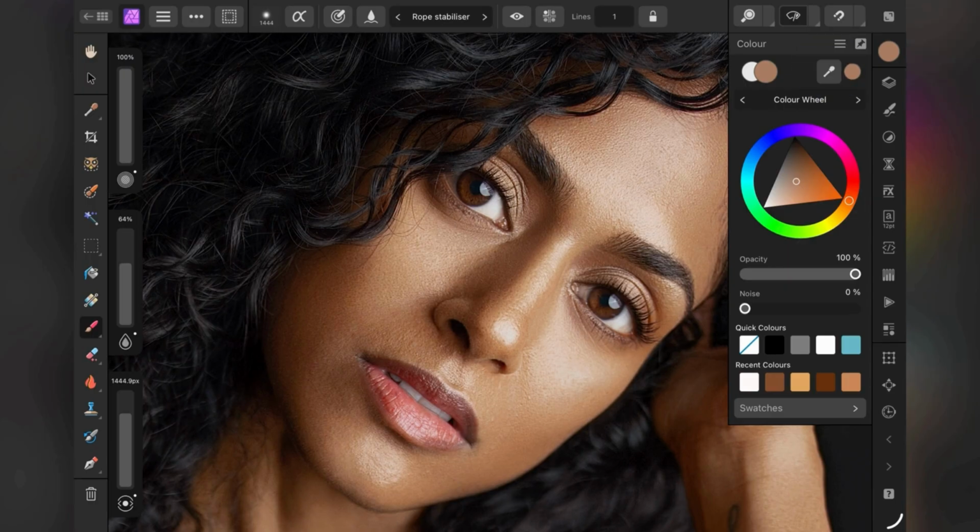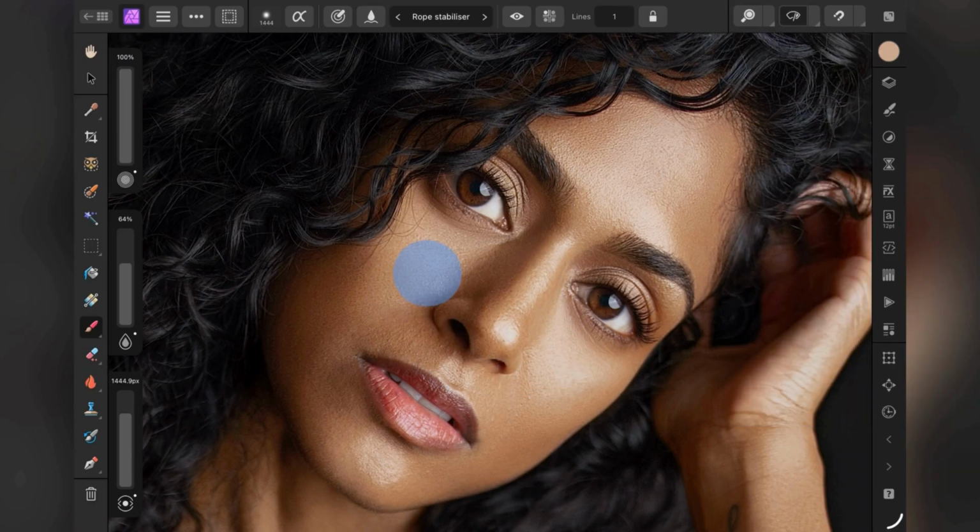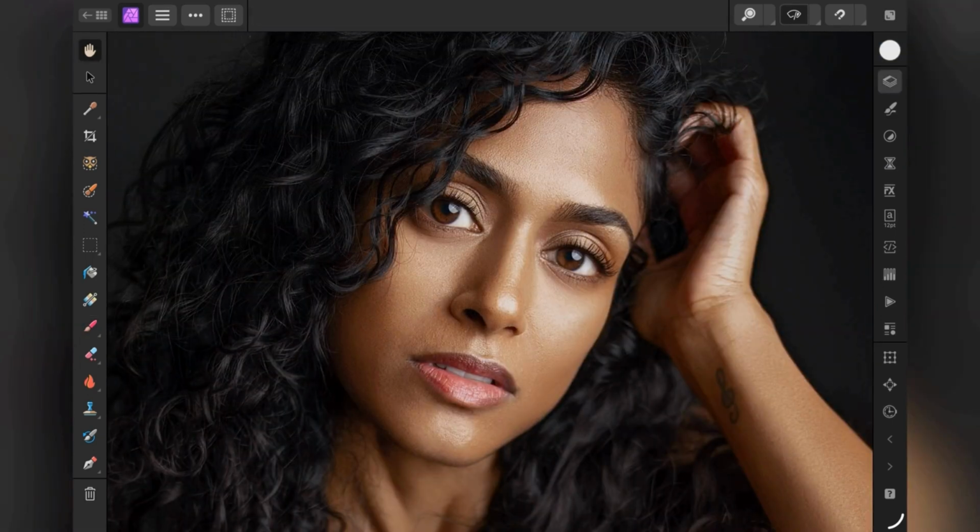So there's no need to be using this, which is the eyedropper tool, sorry. You don't need to use the eyedropper tool. You can simply just hold your finger over and drag, as long as you're using the brush tool. Okay, and you can get whatever color you like from there. I hope that's helpful. And finally, the right click.